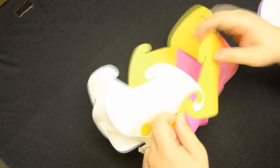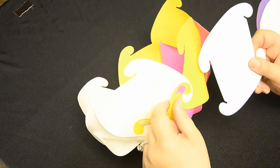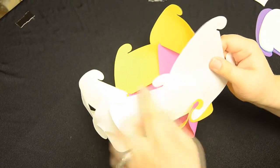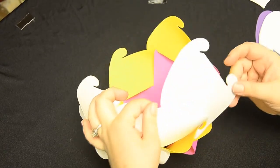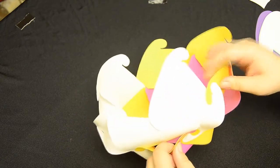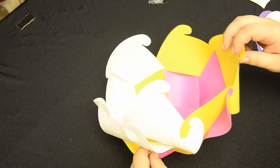Alright, you're going to go right off of this one. Take your piece and go straight up. Hook your straight edges at the top here, and then your straight edge on the side. Alright. And we're going to go ahead and turn.